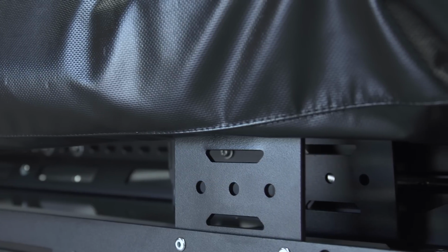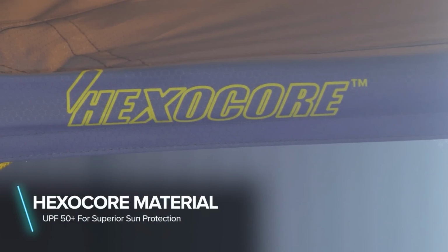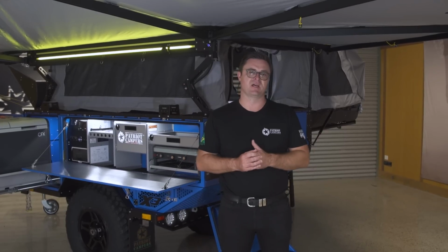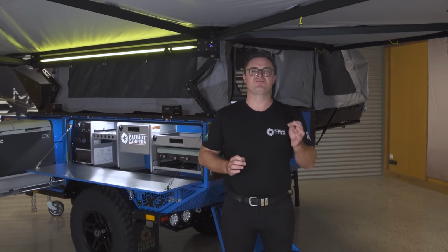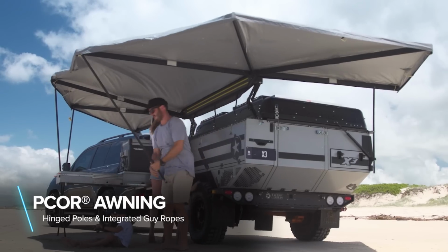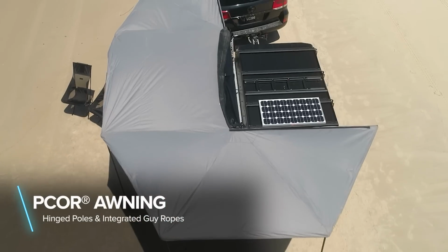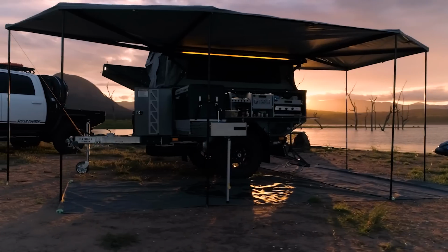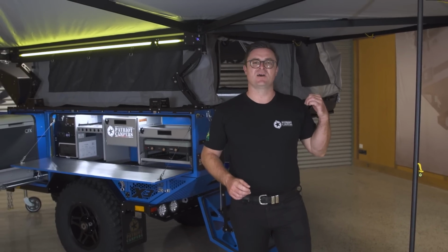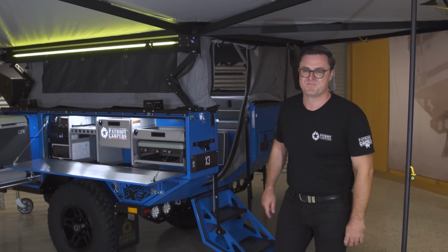The PCOR awning uses a HEXOCORE material, which is UPF rated 50+. It's going to give you great protection from the sun. Also, it's 190 GSM, so it's super light. The poles are all integrated, which are held up via magnets. The awning covers all the way around the back entrance, all the way to the front where your barbecue is. Let's check it out inside and see why this is living luxury.